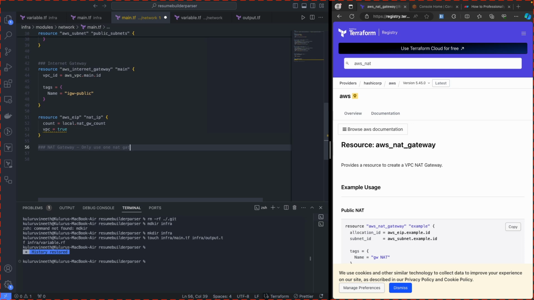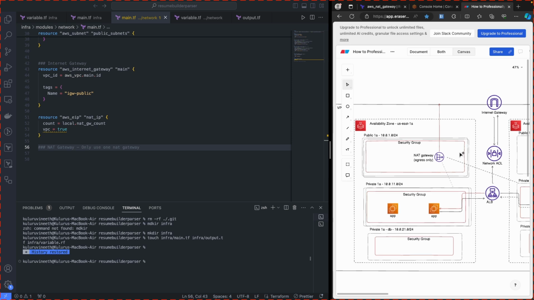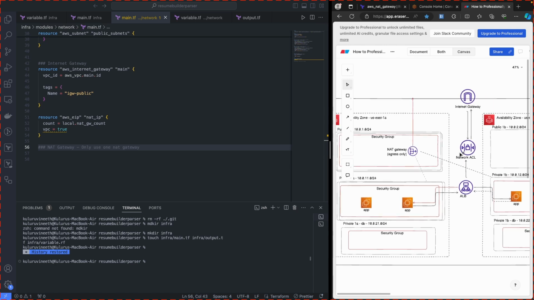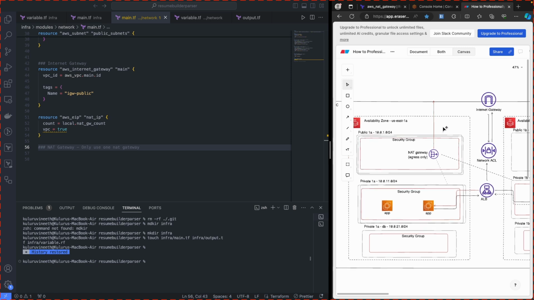For now we are just going to use one NAT gateway for both the availability zones, but the ideal way of doing it is having a separate NAT gateway for each subnet or availability zone. Since this is just one NAT gateway, it works pretty well, but if you want a dedicated NAT gateway for each subnet or availability zone, it is recommended to go ahead and create separate NAT gateways.